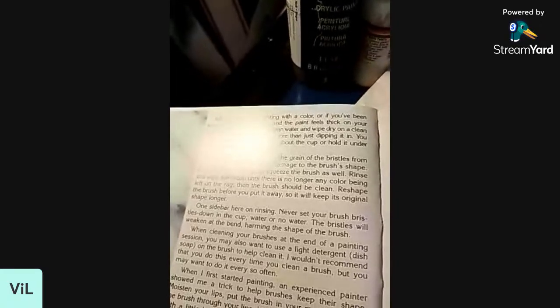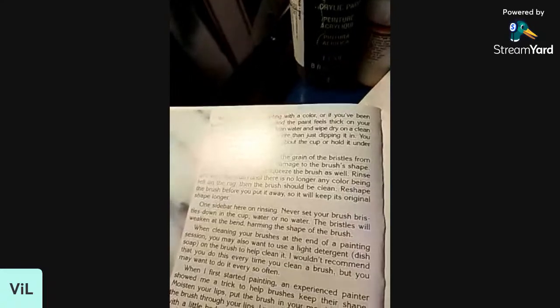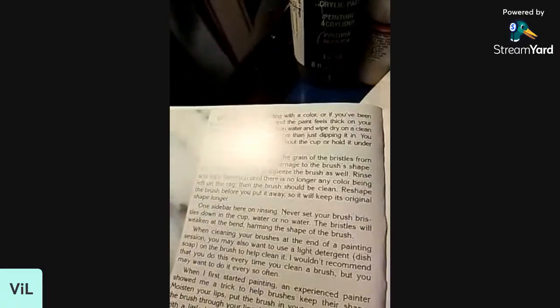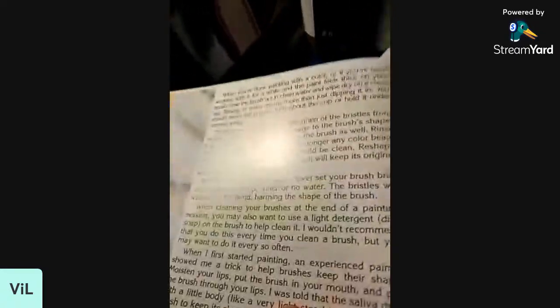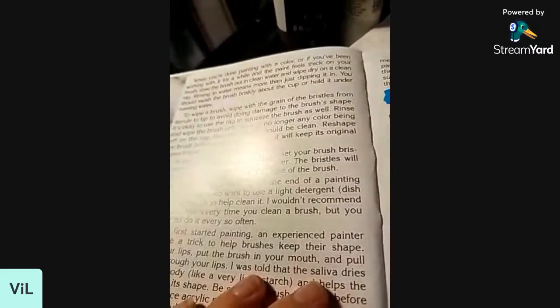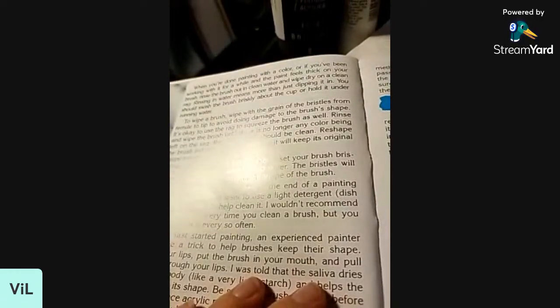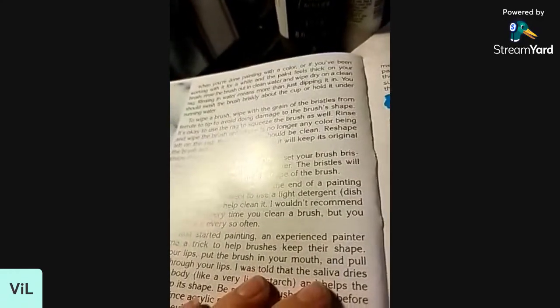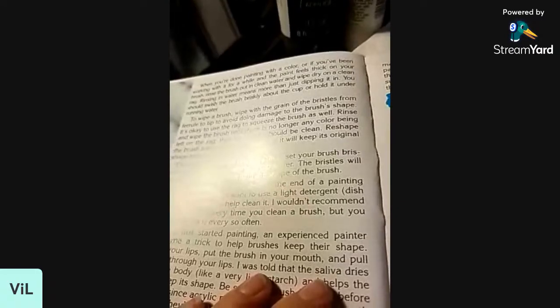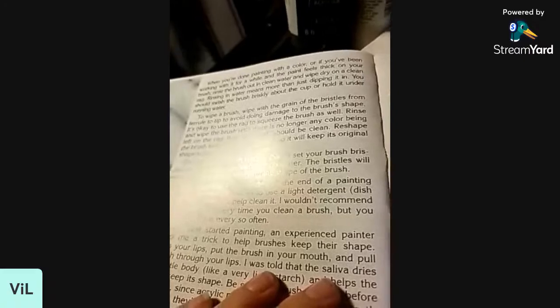To wipe a brush, wipe with the grain of the bristles from ferrule to tip to avoid doing damage to the brush's shape. It's okay to use the rag to squeeze the brush as well. Rinse and wipe the brush until there is no longer any color being left on the rag. And the brush should be clean. Reshape the brush before you put it away, so it will keep its original shape longer.